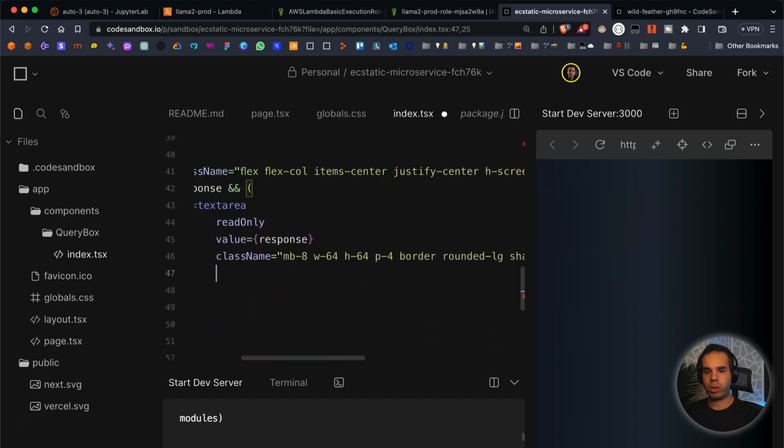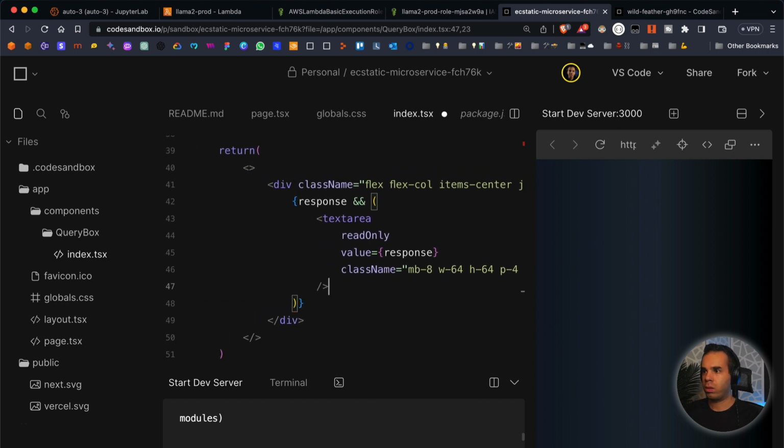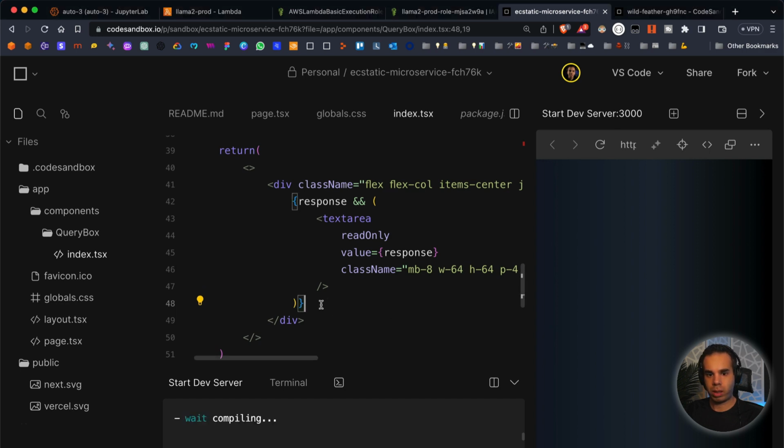And then we will close out this textarea. And that should do it for the response text box. But since we don't have any response, we shouldn't see anything really in there.